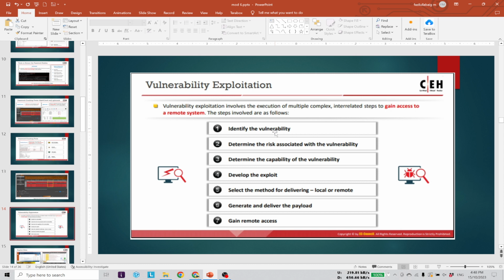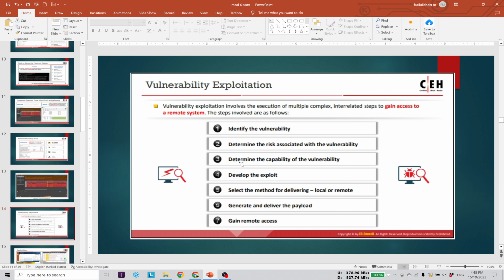Then in the second step, determine the risk associated with the vulnerability. That is, what are the possibility and capability of this vulnerability, so that we can gain the victim's computer or system.